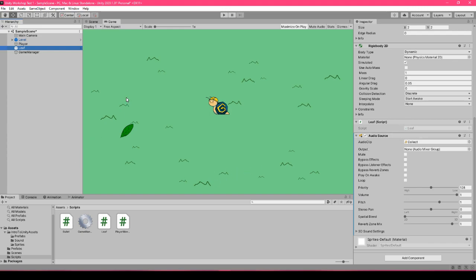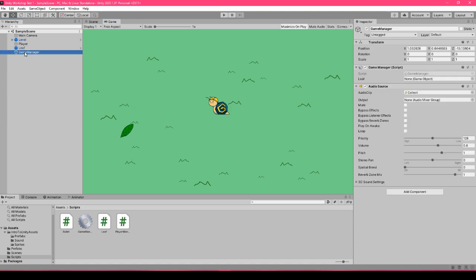So from here, now we have a leaf that's going to be making a noise when we collect it. We probably want to make this a little more interesting than just going to a single leaf, so we're going to have these randomly generate around.